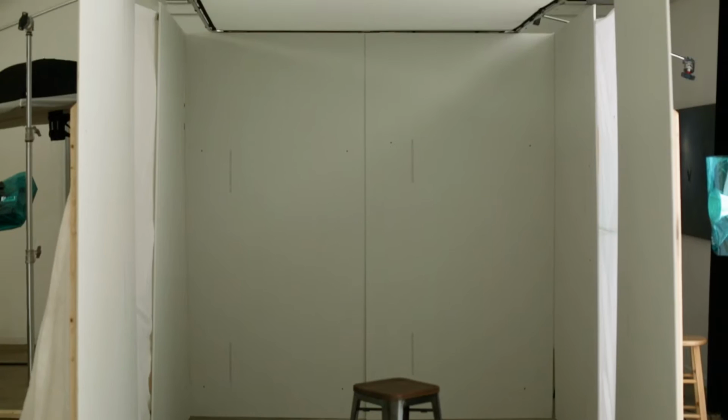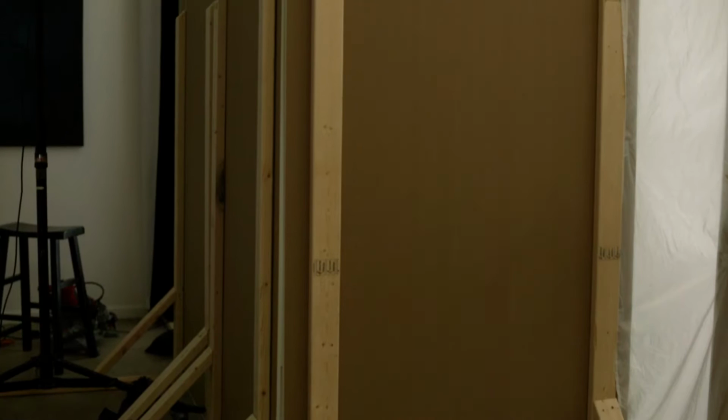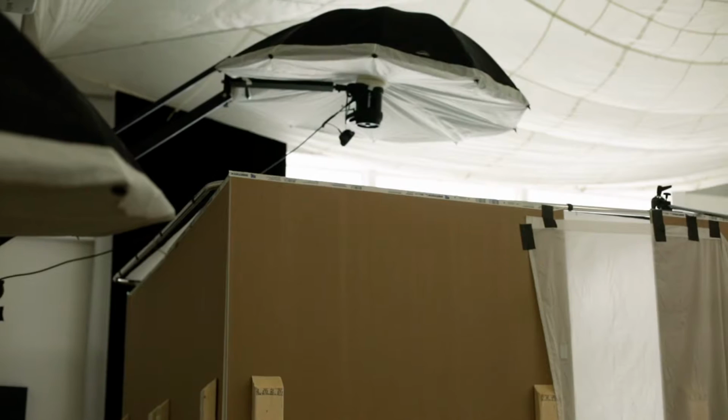What you see behind me is a set that we built last night. It's made of just drywall and 2x4s that we picked up from Home Depot last night. So as far as equipment that we're using today, on the set we've got Profoto D1s. We've got one up above with a Fotec soft lighter, the 60-inch, the large version. And that's going to be our main fill light.